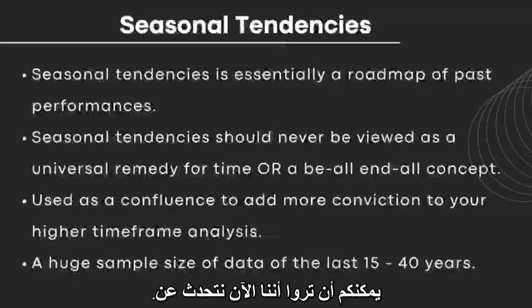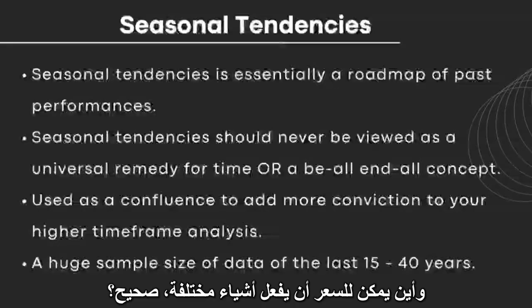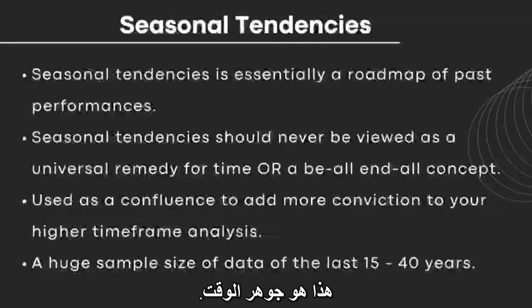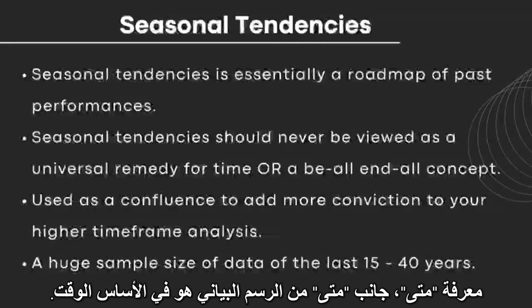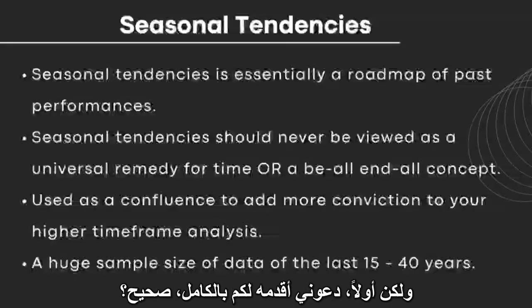You can see that now we are talking about time and we are using these concepts to tell us where price could expand and where price could do different things, right? That's the main theme of time, to know when stuff is gonna happen. That's what time is all about, knowing when. The when aspect of the chart is basically the time. Now I'm going to fully explain this to you in this chapter, but first let me fully introduce you to it, right?